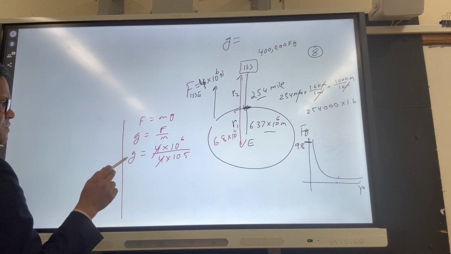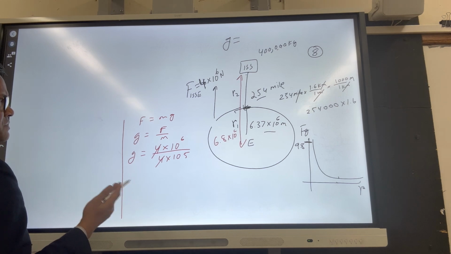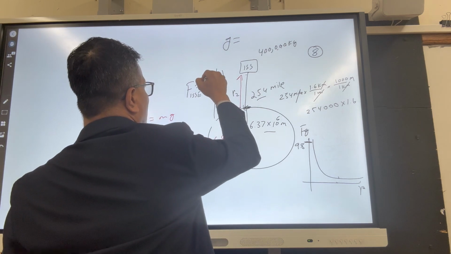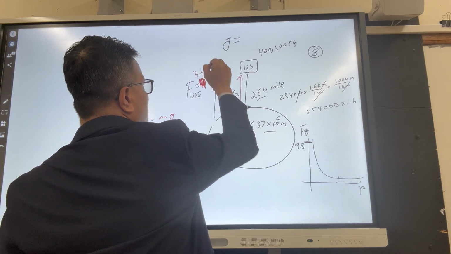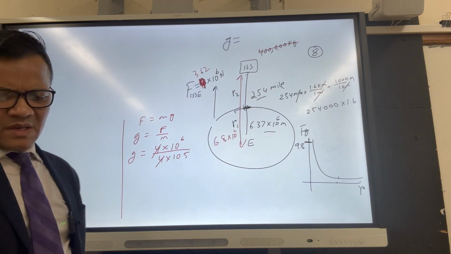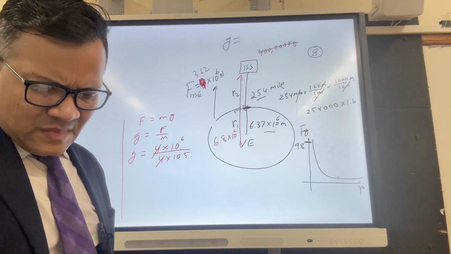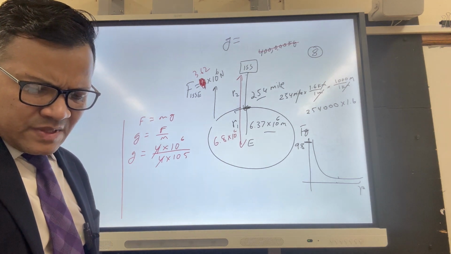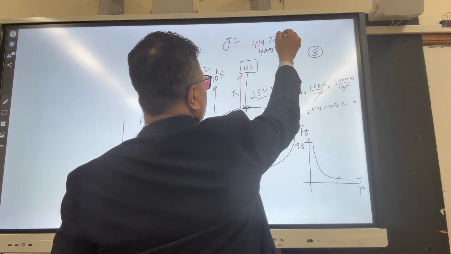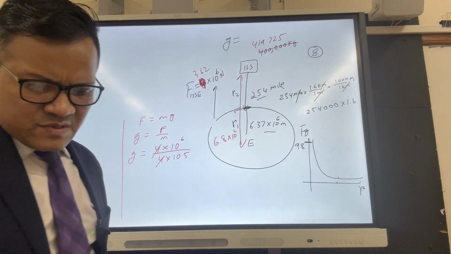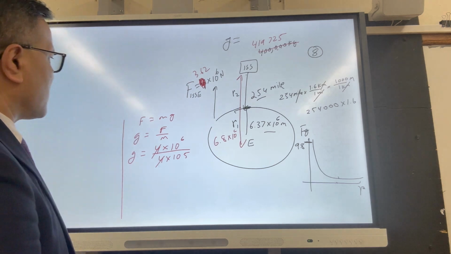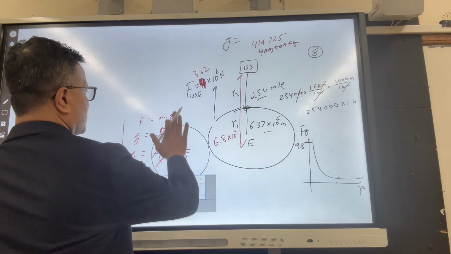But that leads to a problem, that you're not going to get the precise answer. So let's use the actual value, 3.62. What is the actual value? I believe the actual value is 419725. And this is 3.62 times 10. Okay, so we're going to use the actual value.